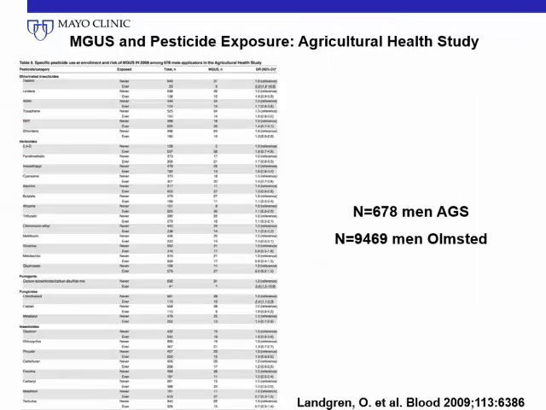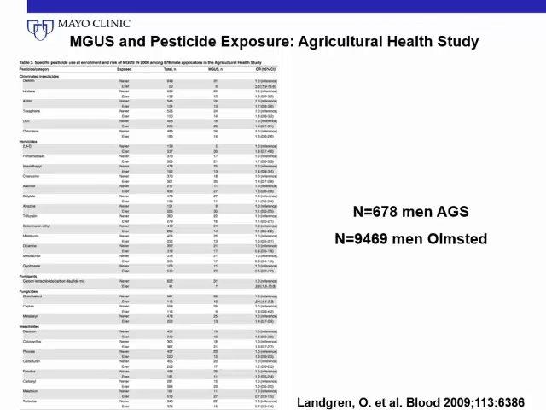MGUS may also be related to environmental factors. So genetics is not the only thing. If you look at survivors of, say, 9/11, the firefighters, they have a higher risk of myeloma. And in the past, people have found that there's a higher risk of myeloma in people exposed to certain chemicals. This slide I made mainly for you to look at how many different factors we looked for. These are all various kinds of pesticides, about 50 different kinds of pesticides that we looked at in the agricultural health study. This was a study, again, we did with Ola Landgren.